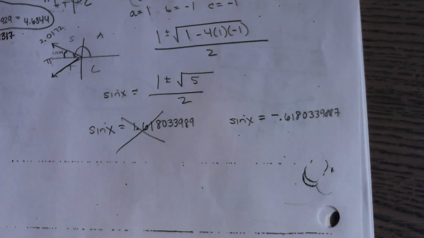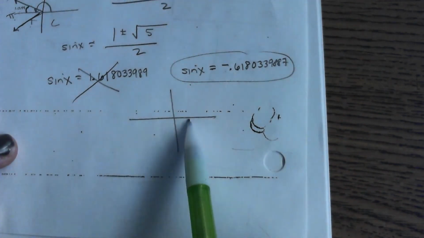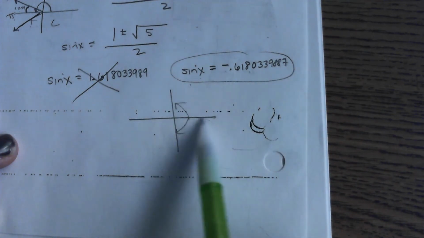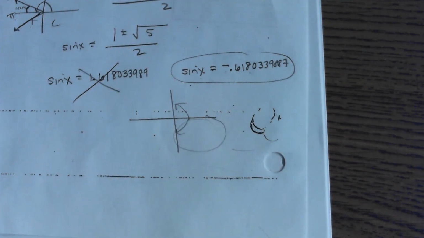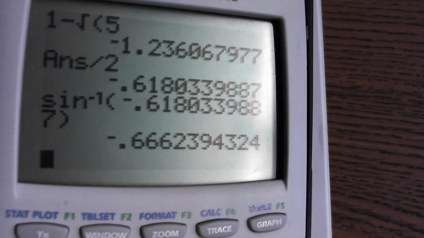So there was a twist in this problem in and of itself because it was a quadratic formula, right? Now, here we're going to find another twist because when we do inverse sine, we're always going to get an answer between -pi/2 and pi/2. Because this sign is negative, it's going to give us the third quadrant version. So inverse sine of that negative 0.618 number, which I'm not rounding on my calculator, I just copied it down exactly from the step above. And it gives me negative 0.6662.